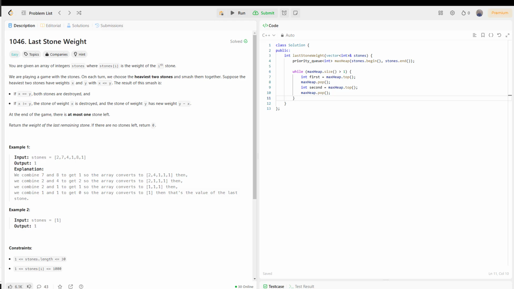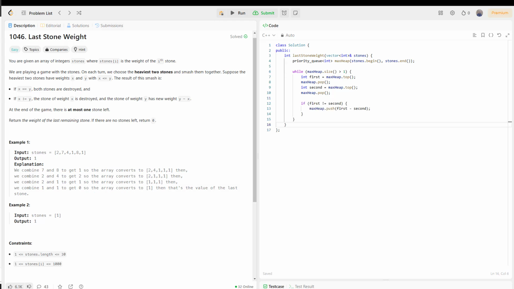Next, we pop the two largest elements, first and second. Now we need to check if they are equal. If the stones have different weights, we push the difference back into the heap. If they are the same, we do not push anything since they cancel each other out. And finally, we return the remaining stone if there is one, or 0 if the heap is empty.